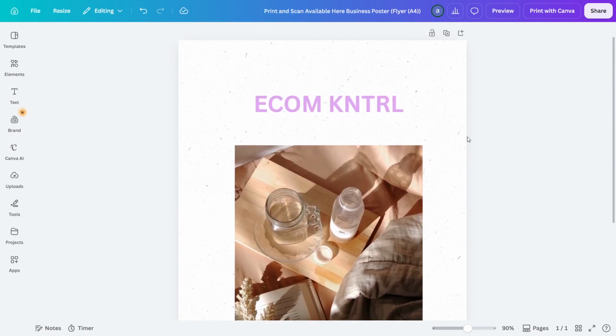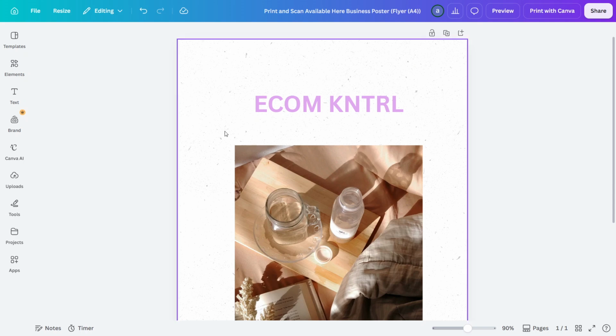This is one of those small Canva features that's very easy to use once you know where to look. And that's it. That's how to delete a page in Canva. Open your design, navigate to the page you want to remove, and click the trash icon in the top right of that page. It's a fast and straightforward way to keep your design organized and remove anything you don't need.